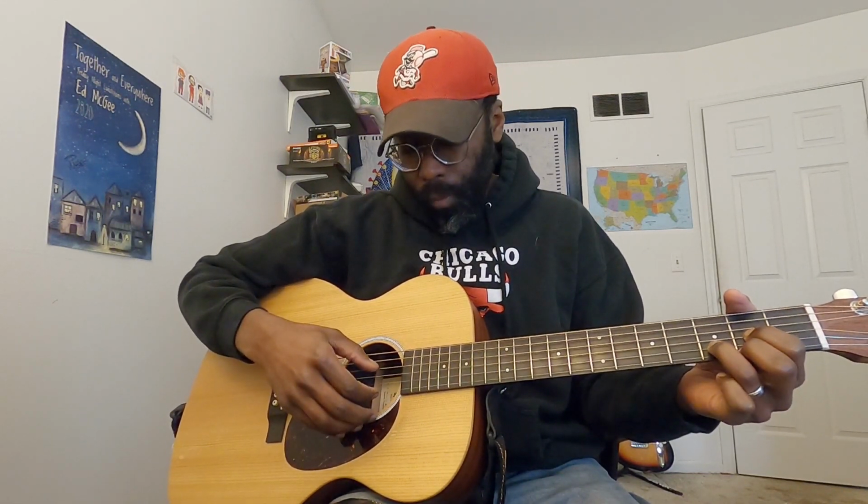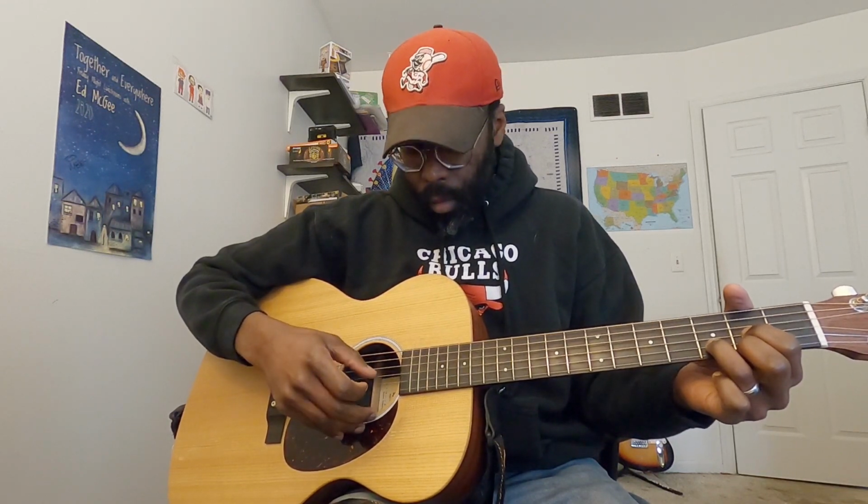Okay, so at the end of this D here, that's the one throwing a wrench into the plan. So again, we come back to this D, and after you go through your pattern once there, you're going to lift your middle finger off of the high E. So now you only have the index here on the 2nd fret of the G, and your middle finger on the 3rd of the B. So you have those, and then you're just going to go, thinking about an upstroke this time. Starting on the E, to the B, to the G, to the B, to the E.